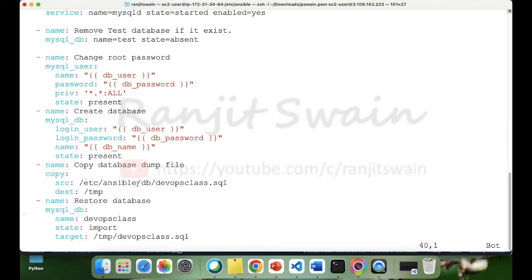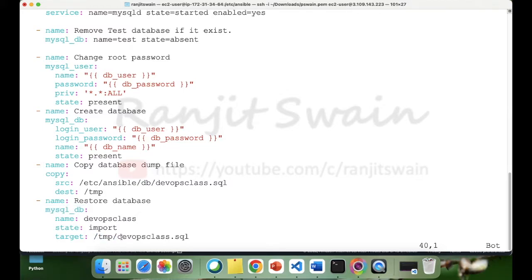There is a file, db/devopsclass.sql, which contains the statement to create a table, and I'm copying it into the tmp directory of that newly created DB server. After that, I have used the MySQL db module to import the file which was copied to the target location.